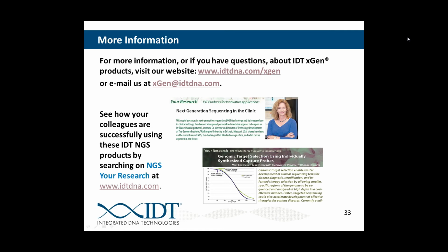Ibrahim, did you want to clarify just a little bit about what we do offer as far as assay designs? Sure. Our standard design process involves tiling over target regions that can be defined either as gene IDs, gene symbols, or as provided FASTA sequences. So in the context of trying to detect translocations, if you provide us with FASTA sequences or chromosome locations of your targets, we can easily design against that. Generally, our design process is one business day for a standard design. We'll at least get back to you within one business day, and then we can work with you to ensure that the design meets your experimental goals.